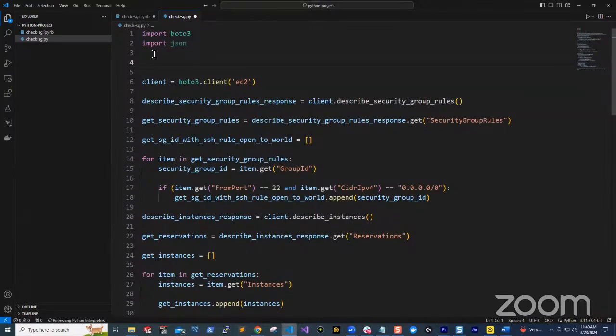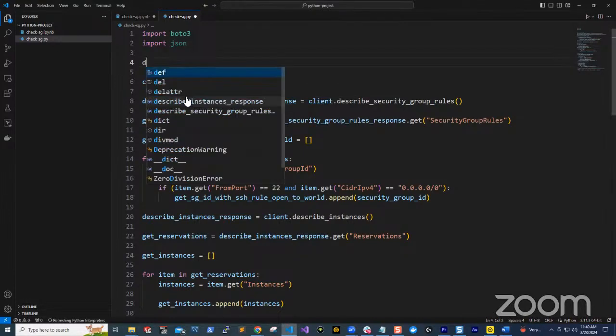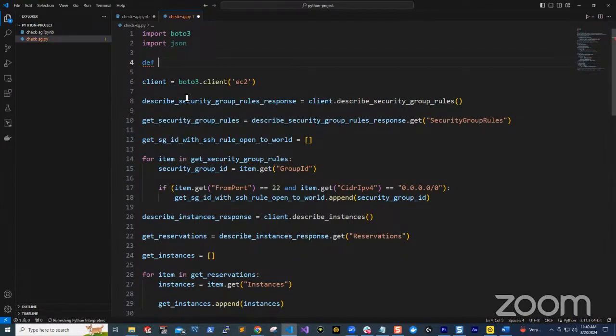You don't have to wrap the import in the Lambda handler, but everything else that's running your code, you need to add to the Lambda handler. So up here in your code, we are going to type the Lambda handler function, and it goes like this: def lambda_handler.